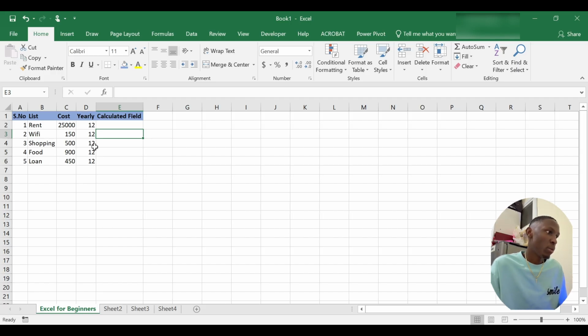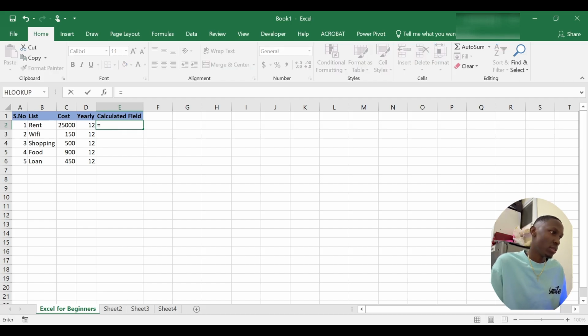Now we wanted to calculate this. Any calculated field or any formula begins with an equal sign. Okay, we want to calculate this. The first method, we can say equals, and we type our cost times the months in the year.